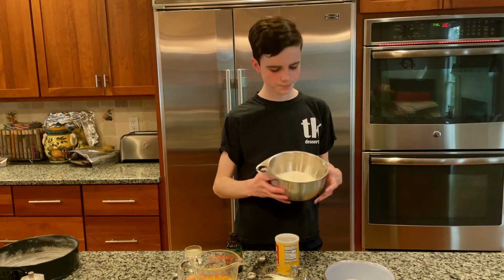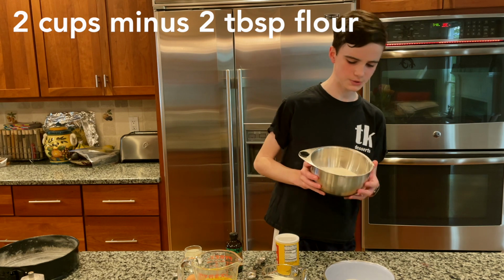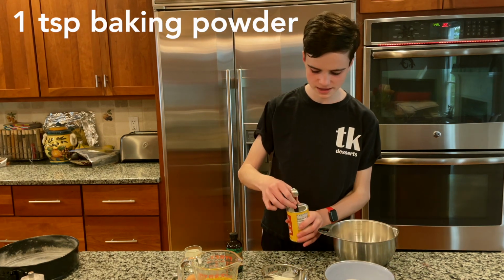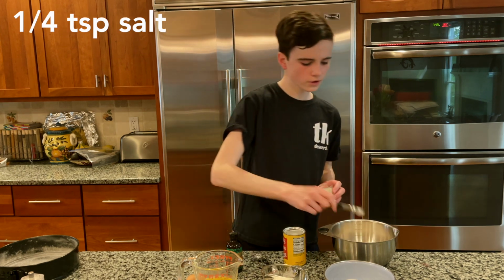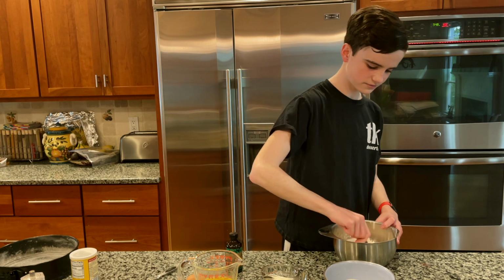Now you're going to take a pretty small bowl and put in 2 cups minus 2 tablespoons of flour, along with 1 teaspoon of baking powder and 1/4 teaspoon of salt. Now you're just going to stir that around and set it off to the side.